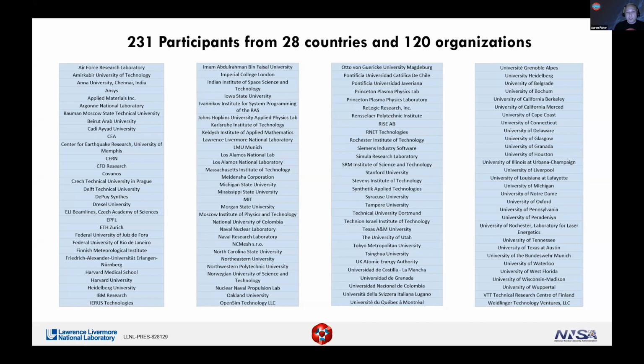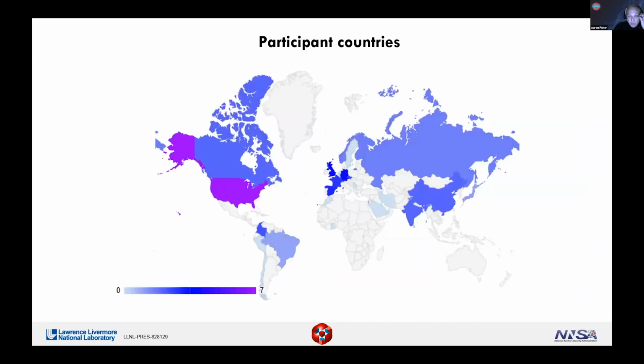We're also happy to see, as we're from a national laboratory, plenty of other national laboratories on this list, as well as national laboratories outside of the United States. So plenty of interest there. And then, of course, there were quite a few industrial collaborators joining us as well. So it was quite a bit of interest spread out pretty widely across the globe.